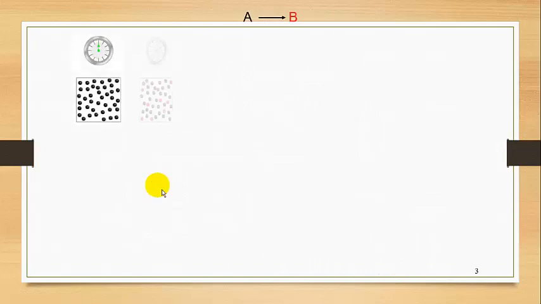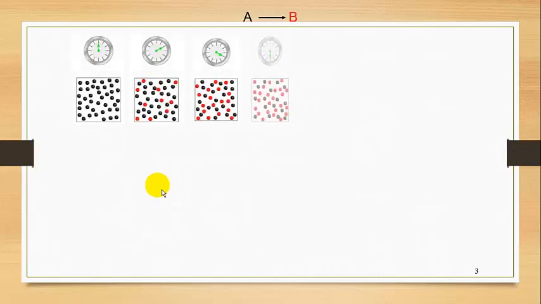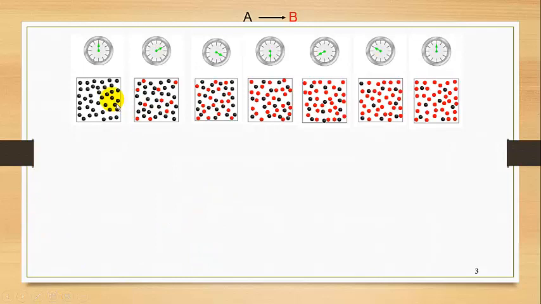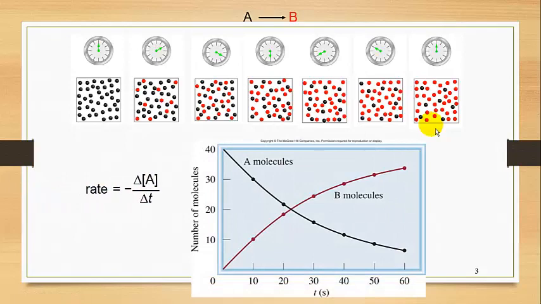So coming back to A going to B, here's a particular reaction that we can measure over time. And as you can see here, we have the reactants in the black circles, and generally, that's A. Generally over time, as the clock ticks around, we get more product B. So you notice B is increasing, and A, which is the black one, decreases. So as we said before, the rate of A goes down because it's a reactant, and the rate of B, its concentration over time, is going to go up.